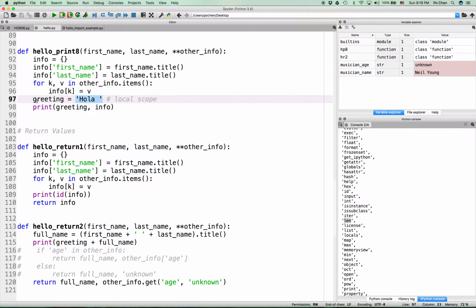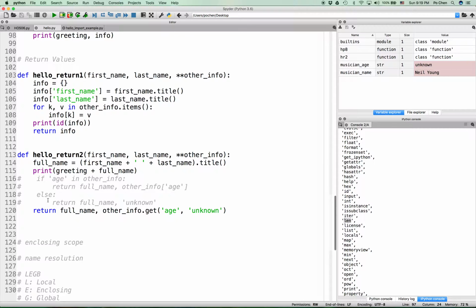If we just do this, it's not going to work, because Python is going to create a new local variable called greeting. That's not our intention. So how can we do that?